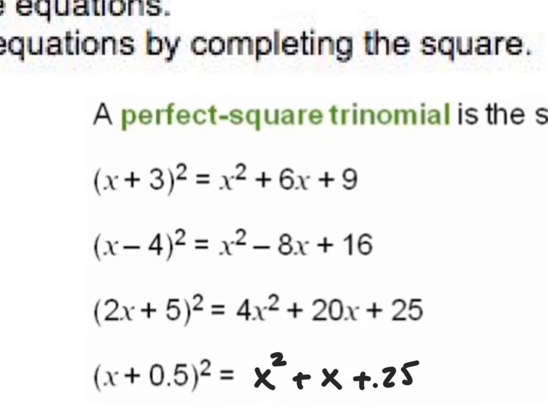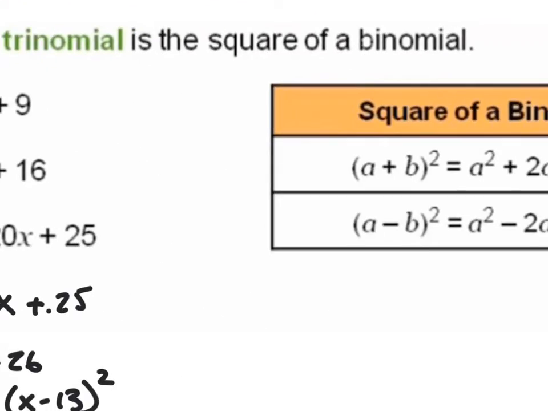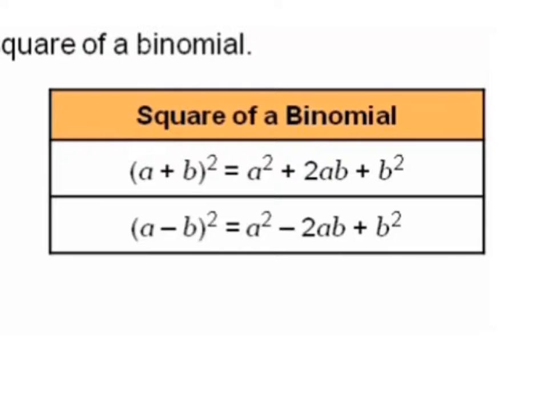And so it's just your ability to understand how to go from this. And remember, guys, when you have something like x plus 3 squared, it means you're doing x plus 3 times x plus 3. That means you have two of them. That's why you're squaring it. And you could always multiply this out and get these trinomials. There is a rule of thumb here. You have the formula: a plus b quantity squared is equal to a squared plus 2ab plus b squared. And if you had a minus b squared, it'd be a squared minus 2ab plus b squared.